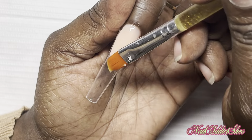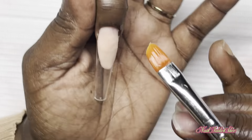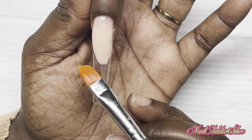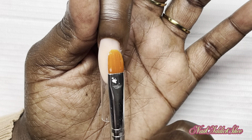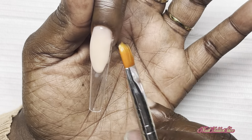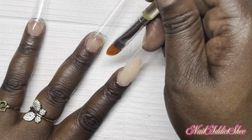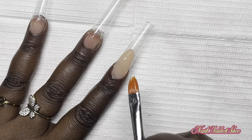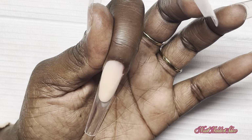So with this particular poly gel out of this kit, I've had it for some time, and I know everything pretty much has an expiration, but I've never had problems with using older poly gel or anything like that, so I'm not sure if that's a good thing or not. Comment down below and let me know if you've had any experience with old products, but for me they work the same. But the only thing I did notice is with Chrysanthemum, it was a lot of bubbles in it. So I had to use the polygel brush and pop those bubbles and then smooth everything back out to make sure that there's no bubbles actually showing within the set.